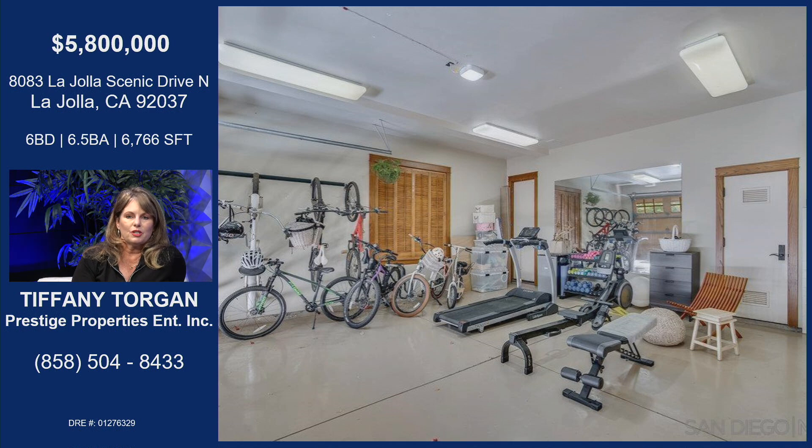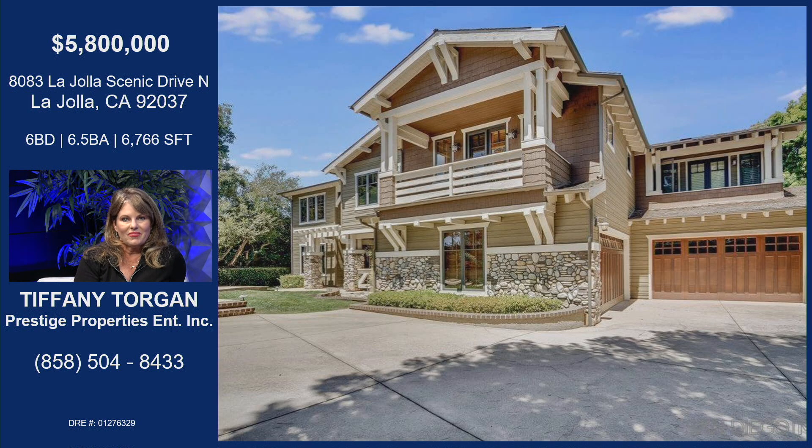It has a four-car garage. Here's a picture of some of what they use the garage for — that's a workout area. It even has a little shower in the garage for pets to clean them off before you bring them in. What's also great about this house is it has a guest suite with its own separate entrance, so you can go up your own entrance to the guest room. In a house like this you're going to want to entertain — and they've actually had weddings there. This home has over an acre lot, so the backyard is huge. We even had an event there for Canines for Companions in September.